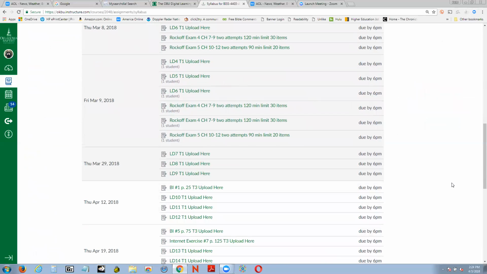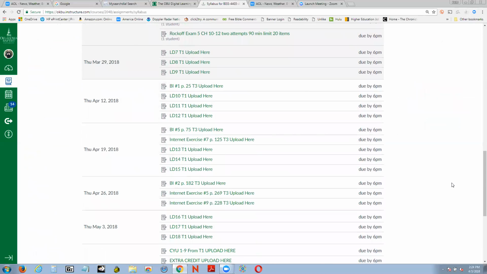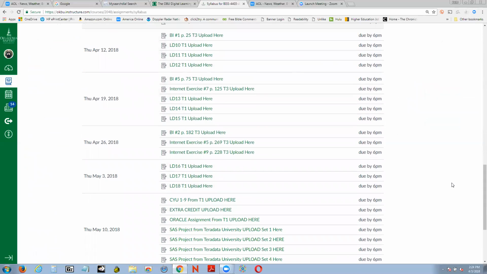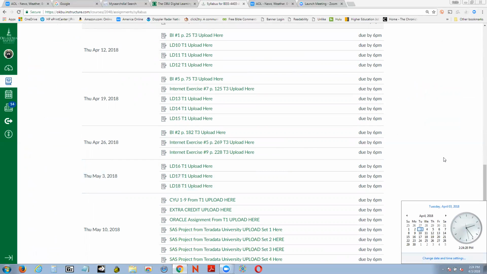And how I've got things timed in the course is that by the 3rd of May, you will have done 18, the lunches database cases. Now we're at 14 and we've done it up to 14, and I'm going to do 15 today. That will mean that for Thursday, the 5th, you'll have screencasts for 14 and 15. And then on April the 12th, we'll do 16, 17 and 18.